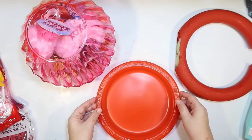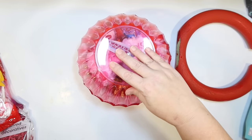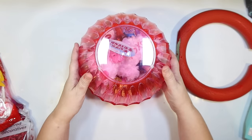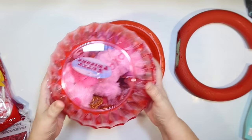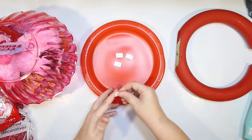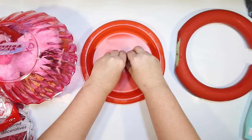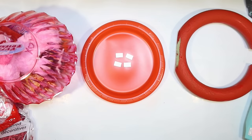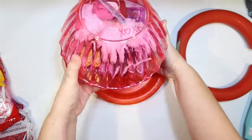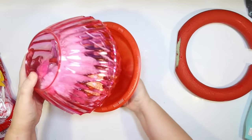Now we need to put this all together. I didn't really want to hot glue this on here, but I am going to have to use some hot glue. That plastic plate was very thin, so I didn't know how well it would hold up. So for this part, I decided to use double-sided tape. It's pretty strong. So I'm going to use four pieces of that on the inside of the plate, and then I'll just leave the glue for the wreath part for the bottom. So I'm just going to stick that right on there. That's going to be the bottom part. I was having a hard time. I didn't want to find a plate that was too big.